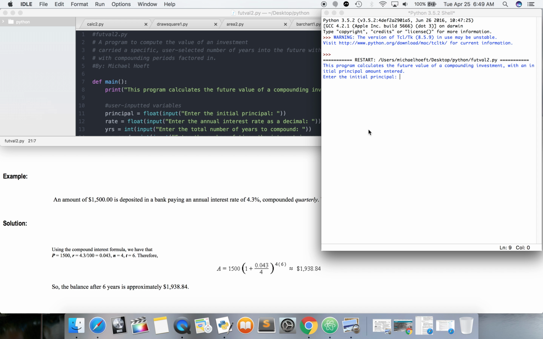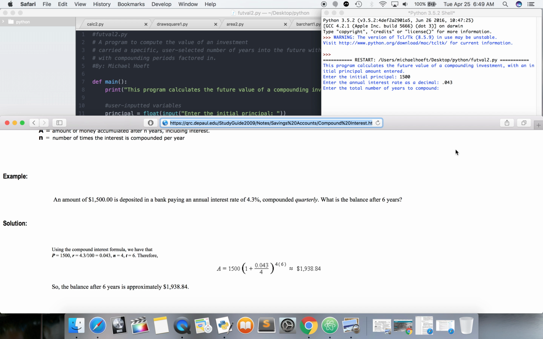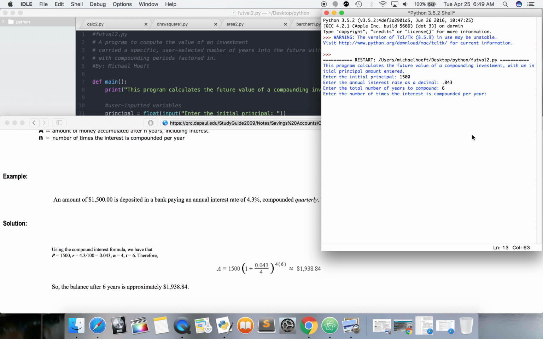Okay, so the initial principal 1500, decimal 0.043. Number of years is going to be 6. That's for quarterly. 1780.